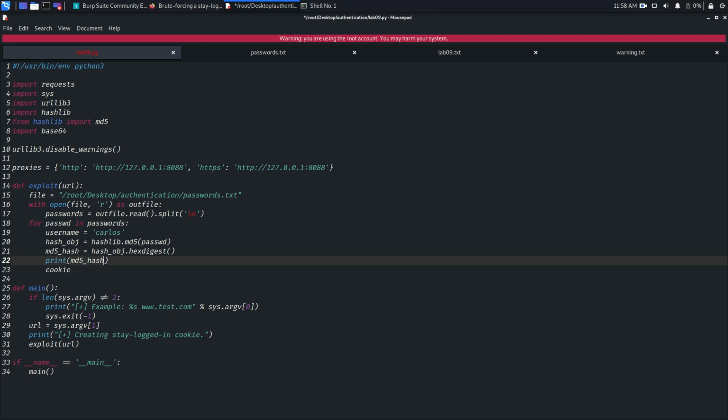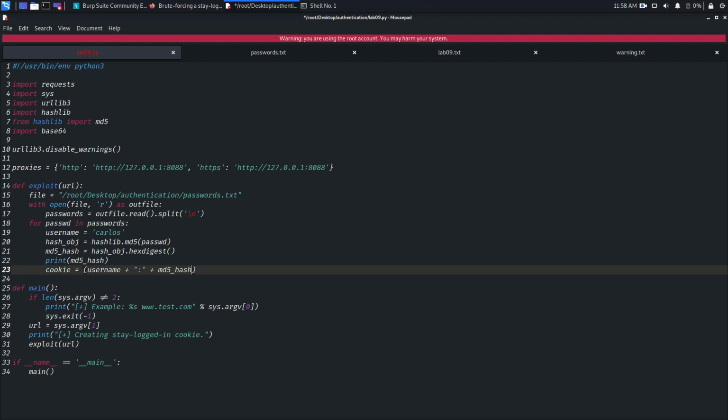Fine. Then it will create the cookie. So the cookie is going to be like that. So username, then plus sign and colon, then plus this md5_hash.